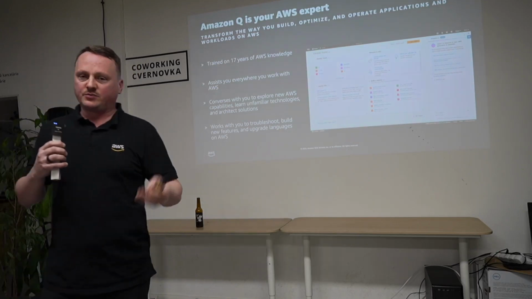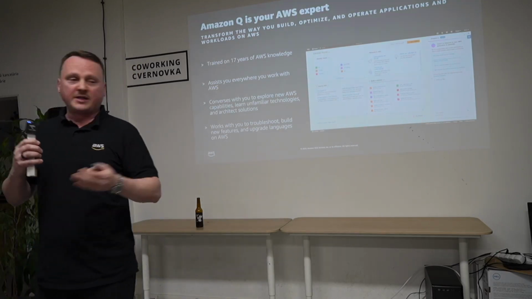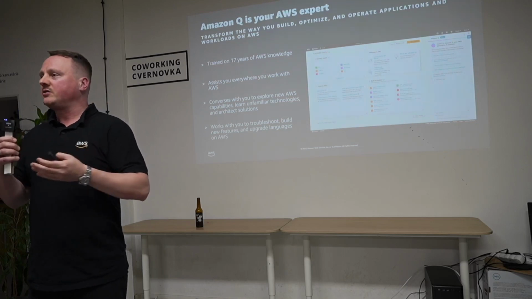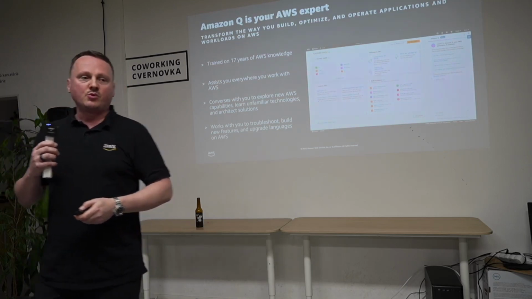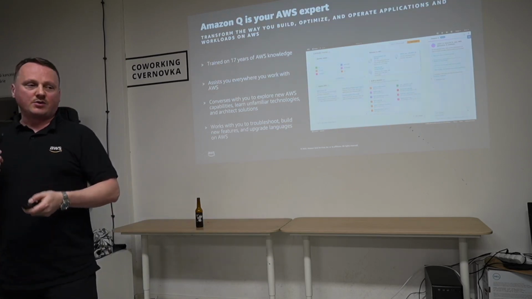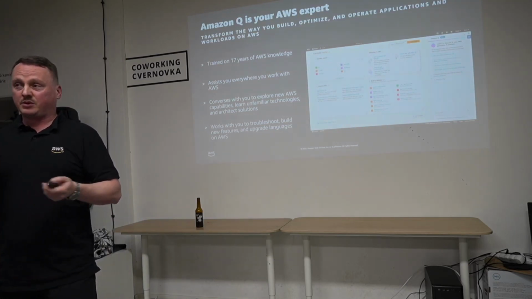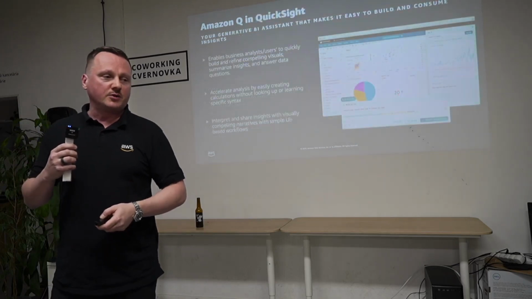It could also be used for just simple things like, explain to me how do I shut down an EC2 instance, or why is this EC2 instance failing? So you'll see this more and more embedded in basically all the products. It's going to have this Q component, which is basically a large language model.